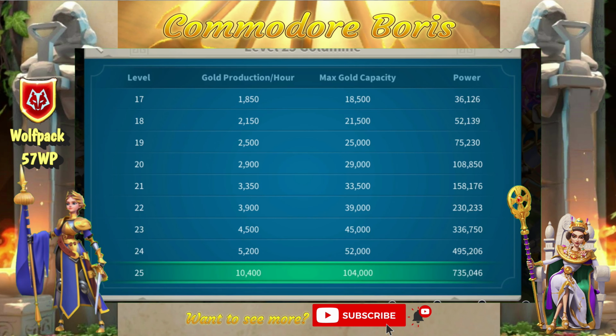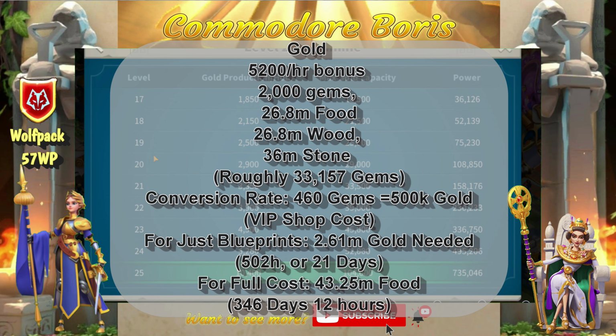Last but certainly not least, we have the gold mine. This is probably one of the more interesting ones because it behaves in a different kind of way. Overall, you get an additional 5,200 gold per hour. This comes at a cost of 26.8 million food, 26.8 million wood, and 36 million stone.